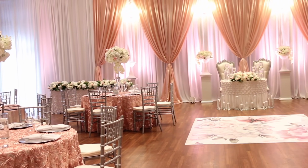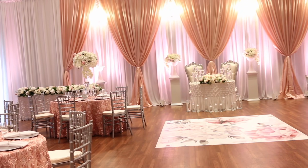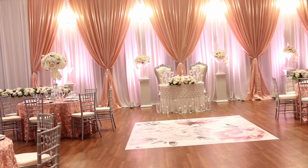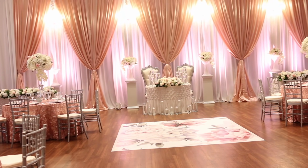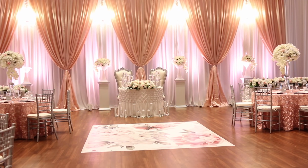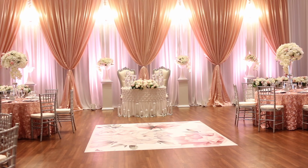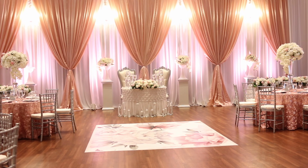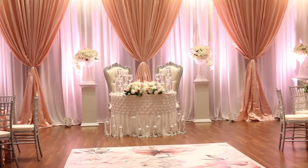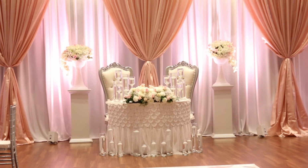Now, room flips work really well when you have maybe a lobby or some type of area that the guests could go to enjoy a cocktail hour while you're flipping the space. But if there's no cocktail hour built into the menu or built into the schedule of events or the itinerary, then it's really difficult to do a room flip with people in the room and guests being seated. It can just be very chaotic.